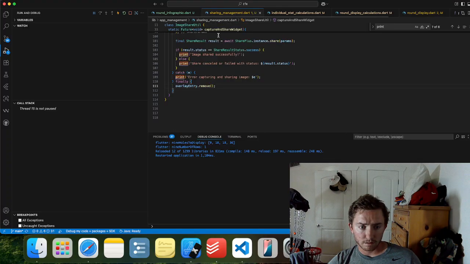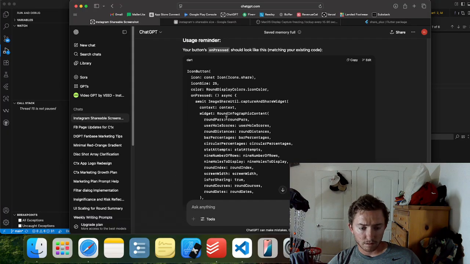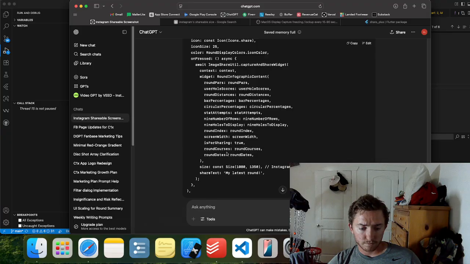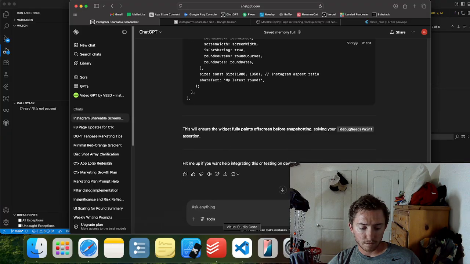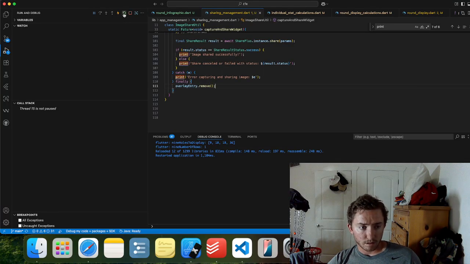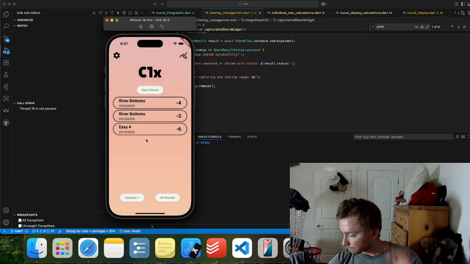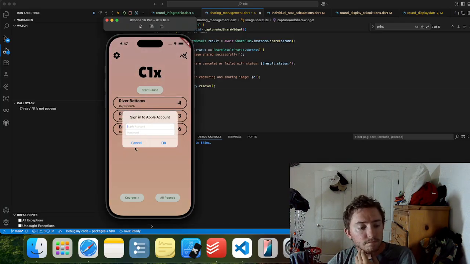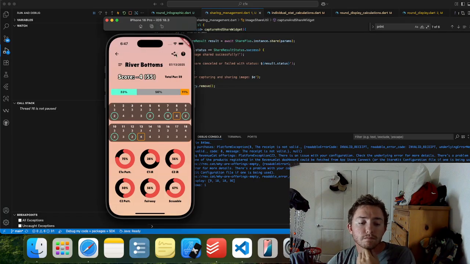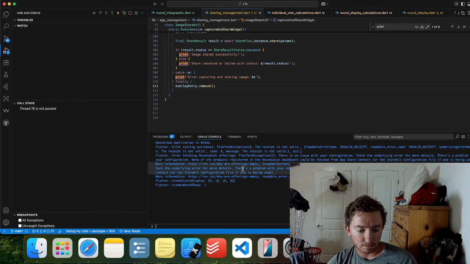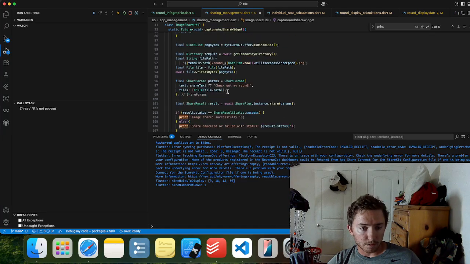Size. Try it again. Did that just work or did I not click it? Okay, it seems like it worked. No errors at least.